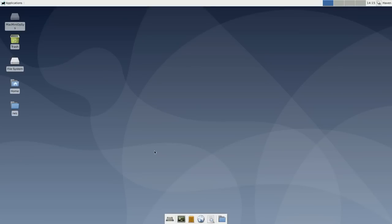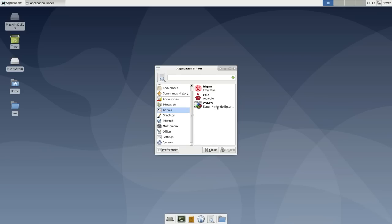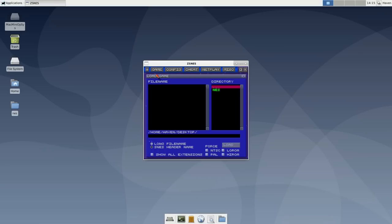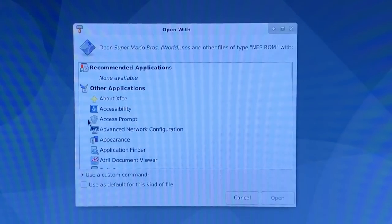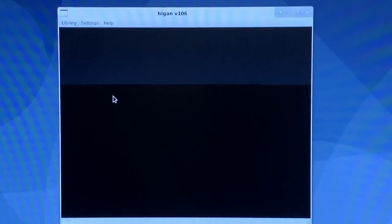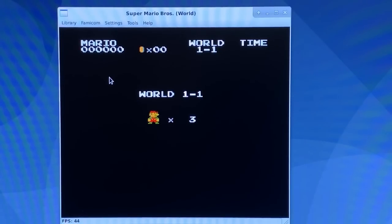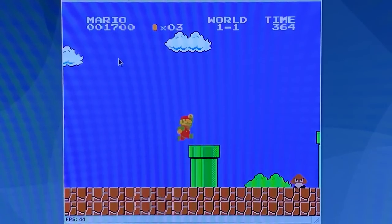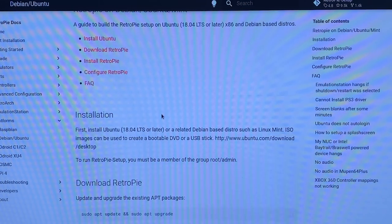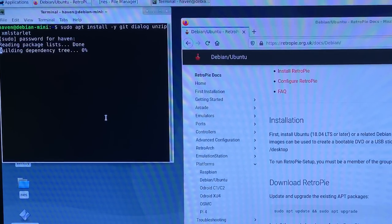I wasn't going to let this issue stop me from playing some Super Mario Bros. on this Mac Mini though, and since we already have Debian working, I decided to see if I could get emulation working within that. I started out by installing ZSNES, which is supposedly pretty well optimized and lightweight, but I wasn't able to get it to work for some reason. So I moved on to another emulator called Higan, which is less optimized in favor of running the games in the most true-to-hardware fashion. This made me a bit nervous, and my fears were realized when I got Super Mario Bros. running but at about half speed. I hadn't given up hope yet, and while trying to get these emulators working, I actually came across install instructions for RetroPie on Ubuntu, which I didn't really think was a thing, but I decided to give it a shot even though I was worried that there might be a fair bit of overhead.